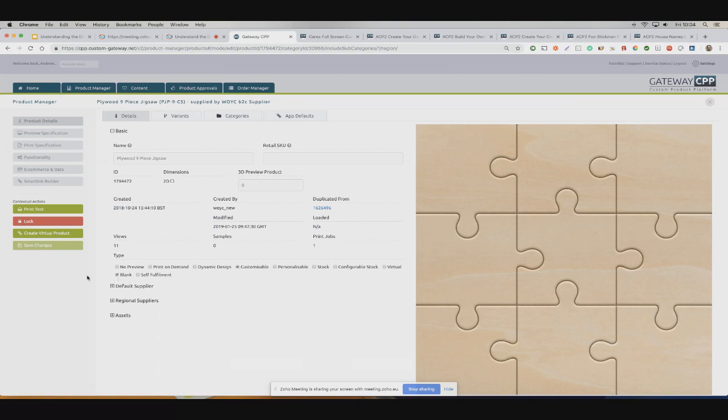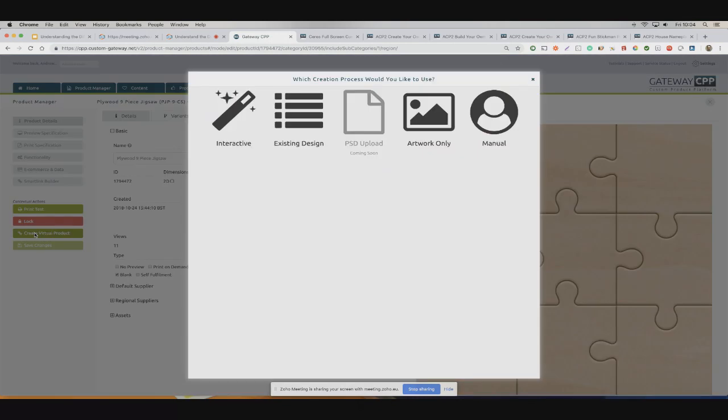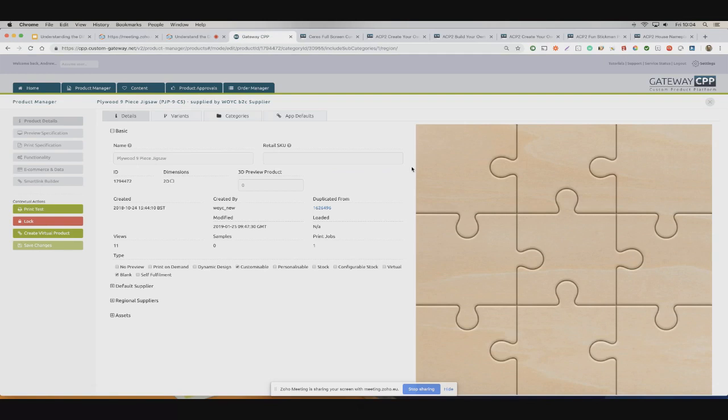What that means is you can create virtual products from this. Your virtual product could be a photo upload product, or it could be a design already on this product. If you've got blank products, and we've got tens of thousands of them on the system, then you can create virtual products. It's as simple as click the button, and then you can upload and create your own virtual products from any blank product in CPP.